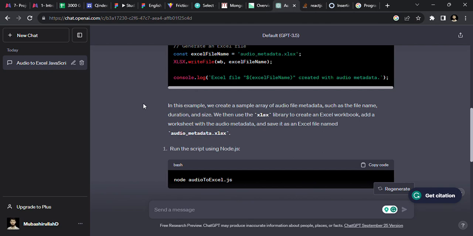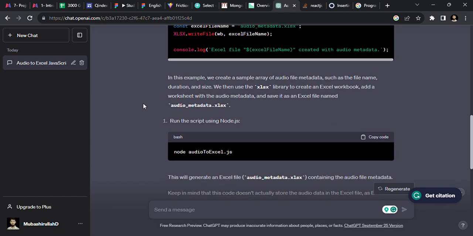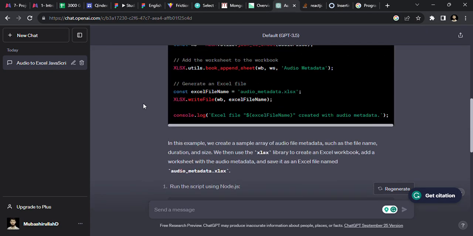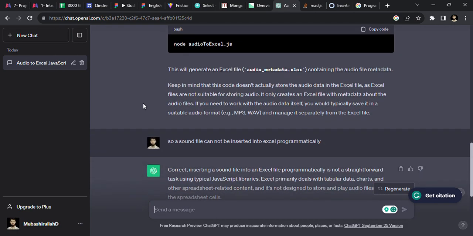Excel is more for tabular data. You could put in more graphical data and plots, but putting something like audio files, not so much, right? So it says this, so I followed up with another question: so a sound file cannot be inserted into Excel programmatically.